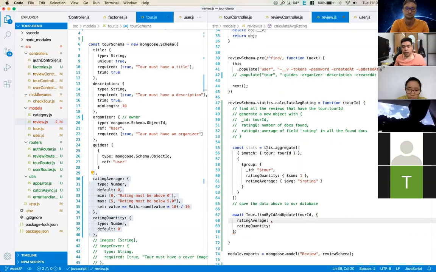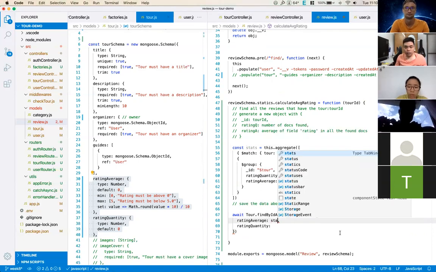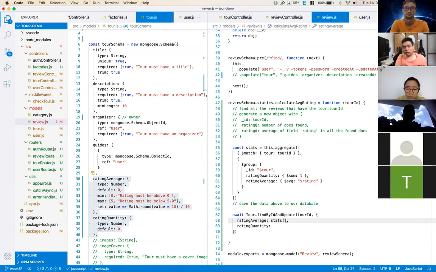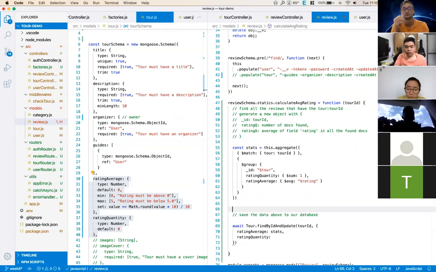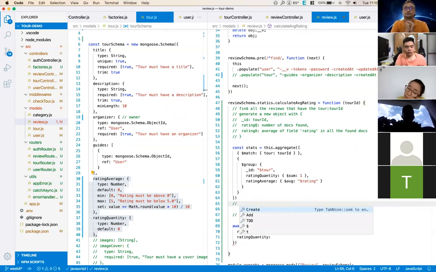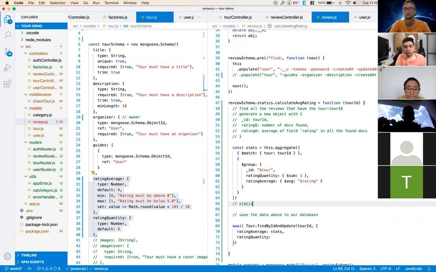Somehow we want to target the stats. No, we have stats. So the stats here, if I comment out and give you an example, the stats will return an array, and you can see here it's going to be an array, right?